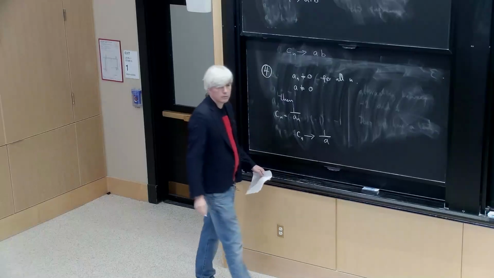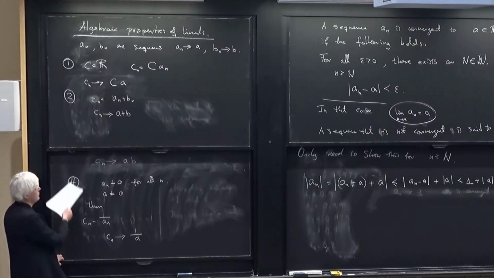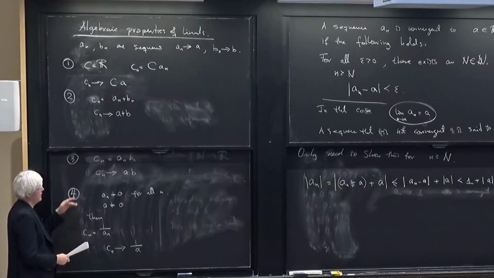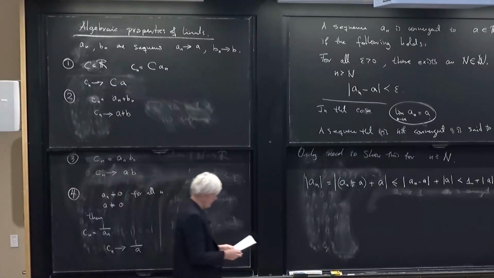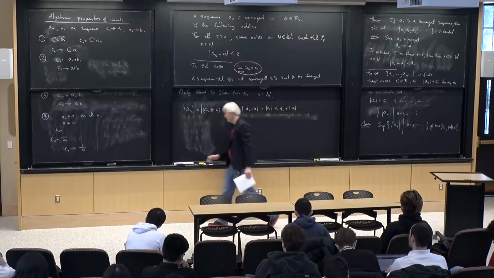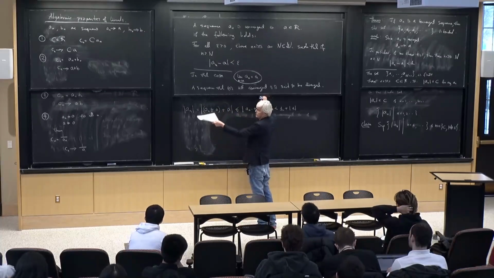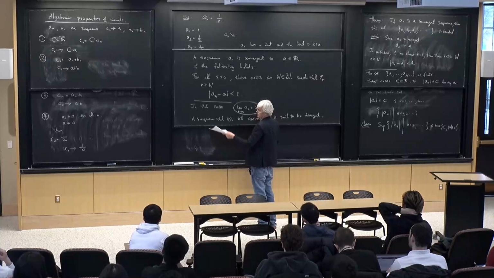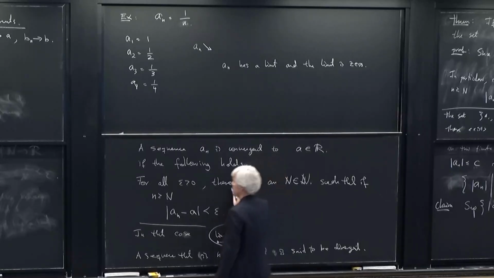Okay. And so I will prove rigorously the first two, and I will basically tell you how to prove the other two. The first two I will write out formally, as we talked about last time, how you write formally a proof. Whereas what I'm going to discuss for 3 and 4 is very close to a formal proof, but it's more like what you would have on a piece of scrap paper.